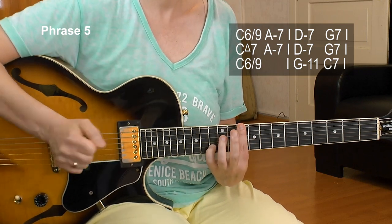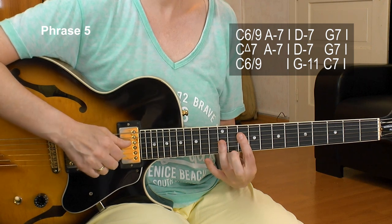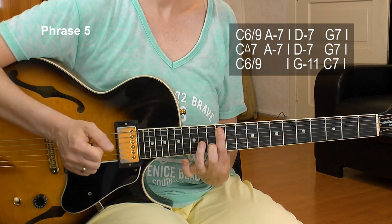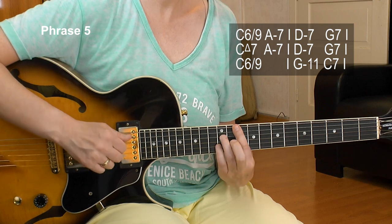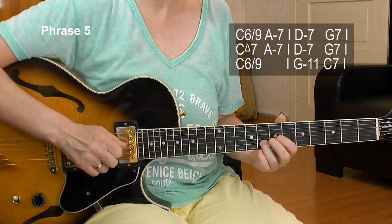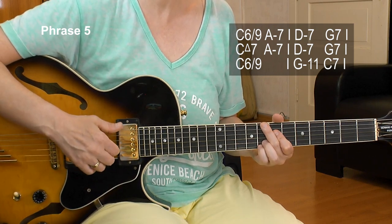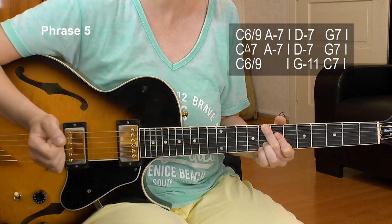D minor, then G7, C major 7, then the A minor, the B string again, D minor, G7. And now the last two bars are different. We have a C6-9 again. That was 8-7-8-8. And I play the high E string three times, actually two more times, and on a whole chord again.